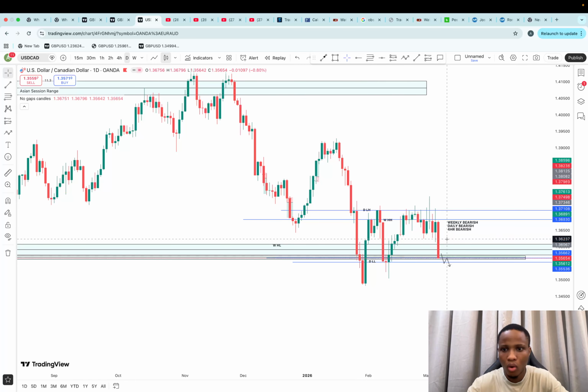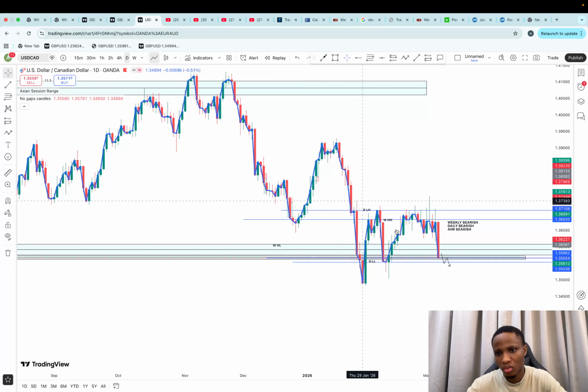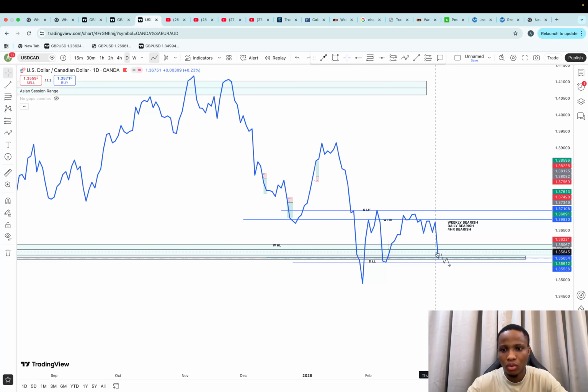As long as there's a curve at that point, you can switch to your line chart just in case you're confused. Wherever you have this curve is called a structure point. Then whenever you have multiple curves like this, we have one, two, three, four. This level right here, this zone, is what we call a structure level, and it can act as support or as resistance.